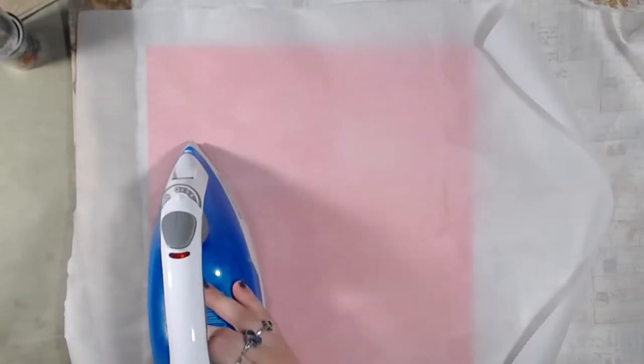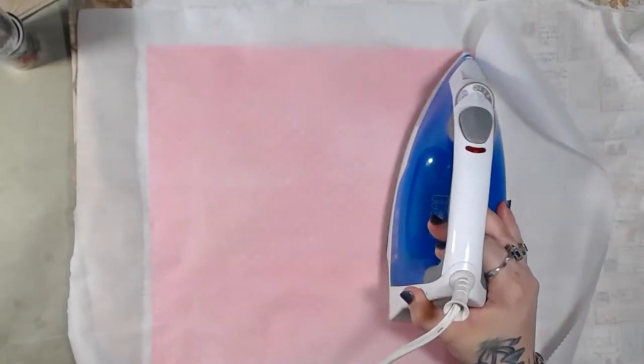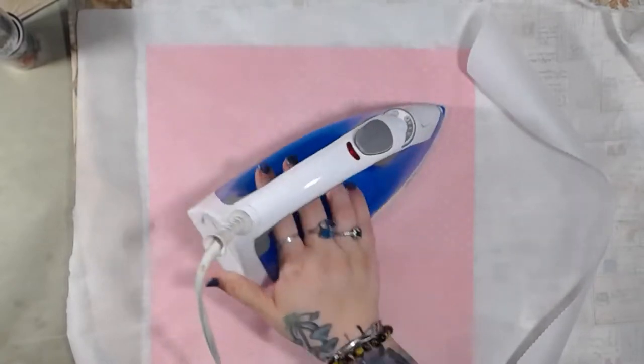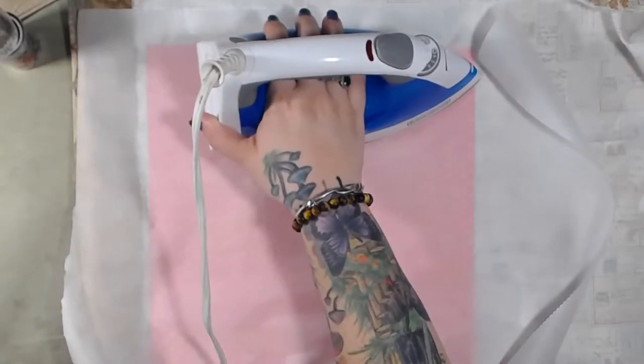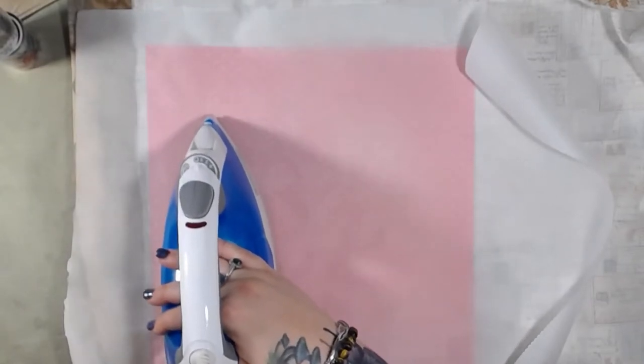And take more care to keep the iron kind of in that spot where it needed to adhere to the paper, which, to be honest with you, I don't remember which one that is because I just laid it down. I just know it was on the edge, so we're just going to keep focusing on the edges.